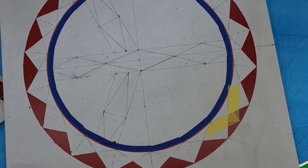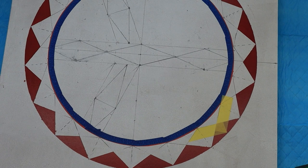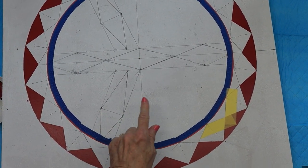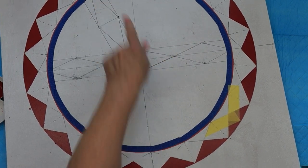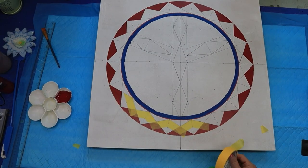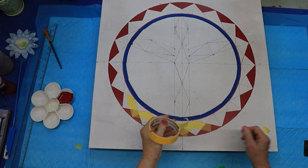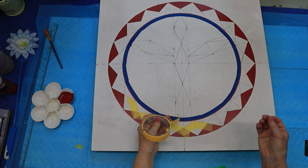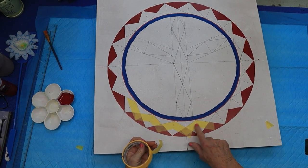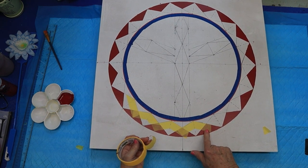I think I'm going to fast forward that since you saw that and you saw me cutting up here, so I can do all my yellow at one time except for the border. I just thought of something. Here would be a good time if you had one of those tape dispensers that you can kind of judge how much you need to pull off without wasting tape.